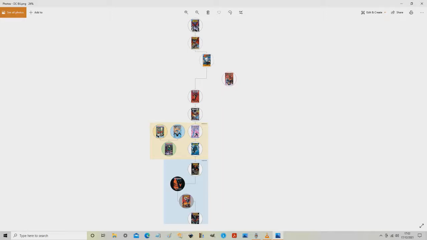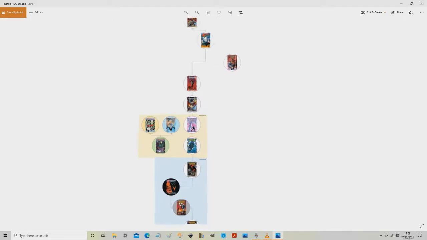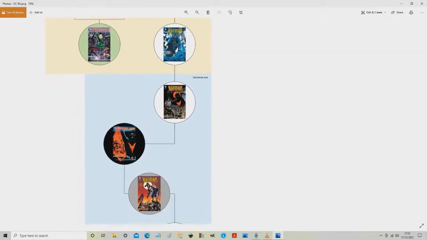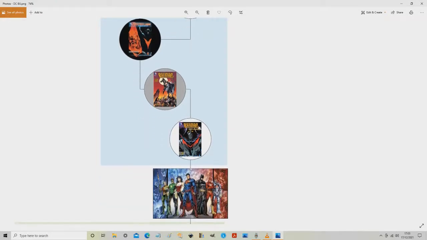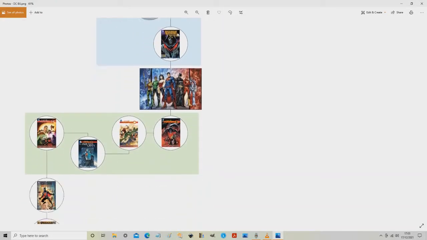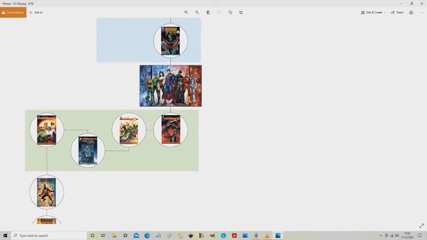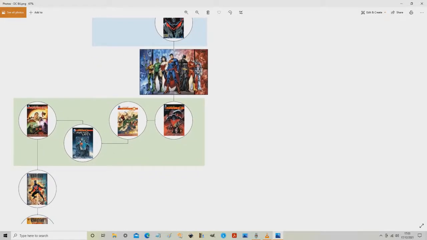Brilliant. Now, interesting, quite a few of these issues, especially the later ones, obviously, have been published during the time that in the real world, DC Comics has started publishing the New 52. And in fact, both of the two colored regions were all published totally during the era of New 52. So that's both Batman Beyond Unlimited, the yellow, and Universe, the blue. So what is a New 52? Well, it's really important to understand it for what we're going to talk about next on this map. So why don't we talk about that next time?